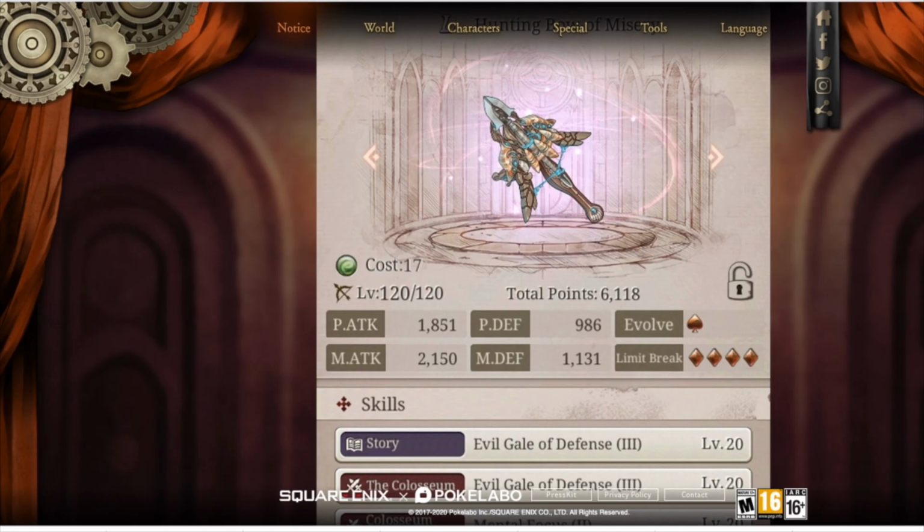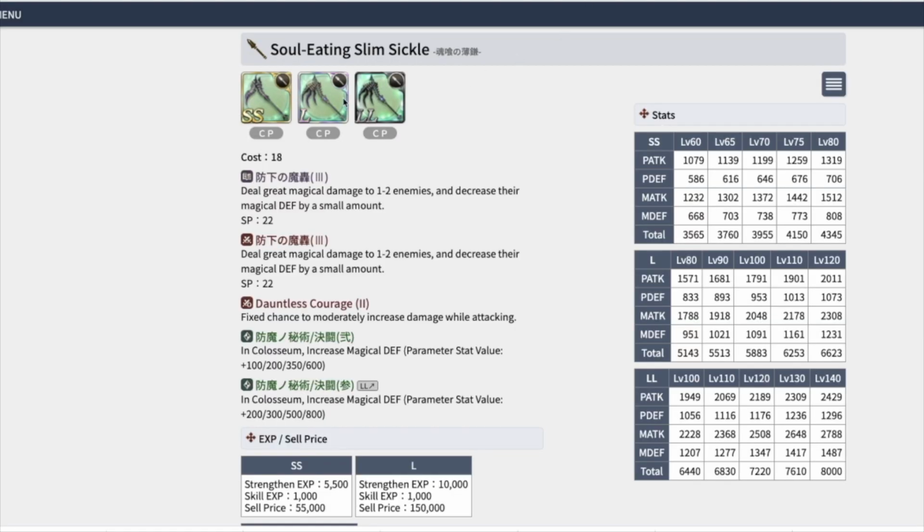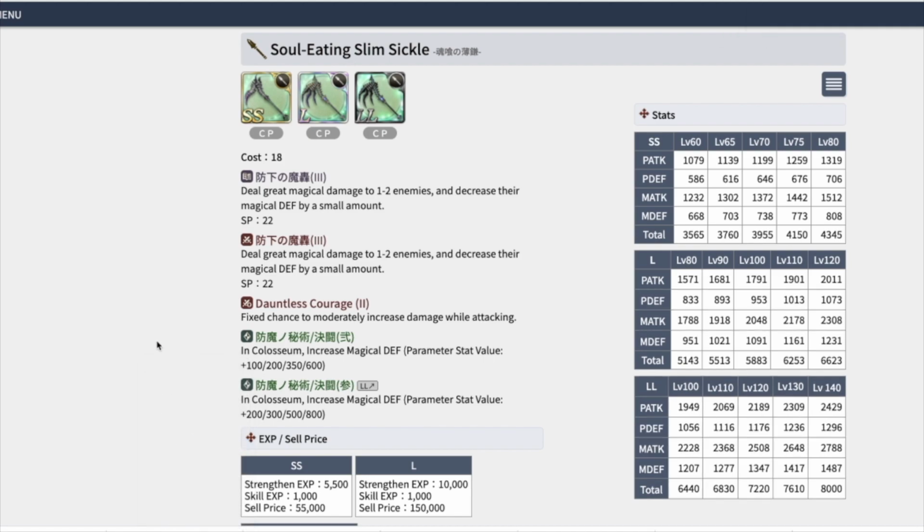So let's first go into the weapons. So Soul-Eating Slim Sickle. It is going to have, at level 80, you see here there is an LL, which means it evolves twice. So you can see here when it goes to the black outline, that's your second evolution you get. Okay. And let's translate this to English just to make sure.